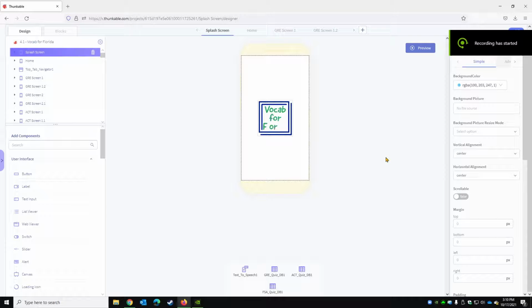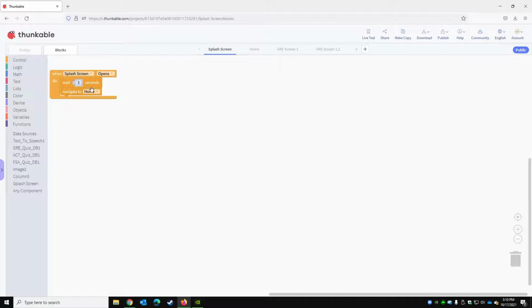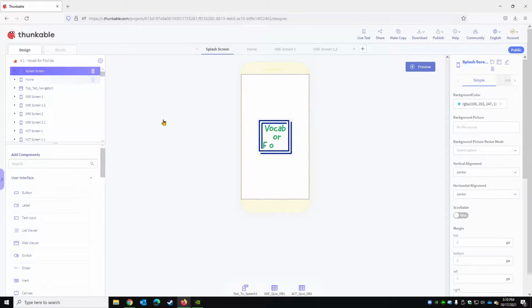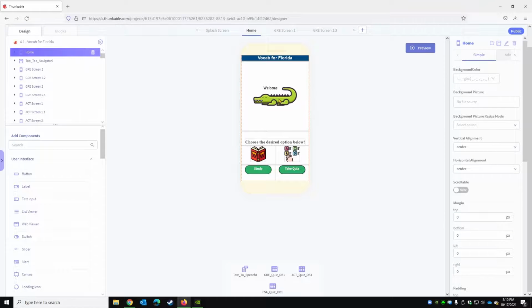So let's check the block section of the app. On the splash screen, we have a logic to wait 3 seconds on the screen and navigate to the home screen. And if we go to the home screen, we have a small animation here, 2 icons, 2 buttons for the user to navigate to the study screen and the quiz screen.